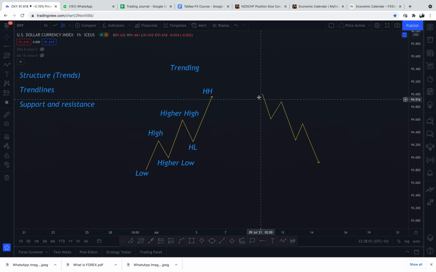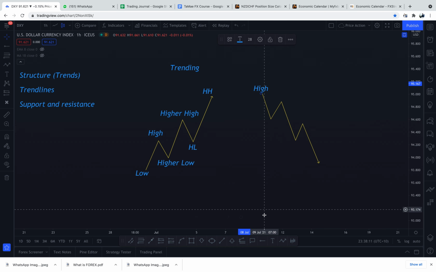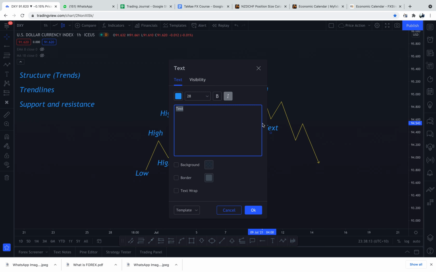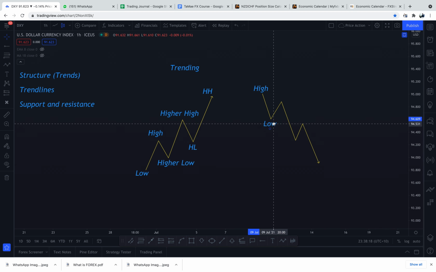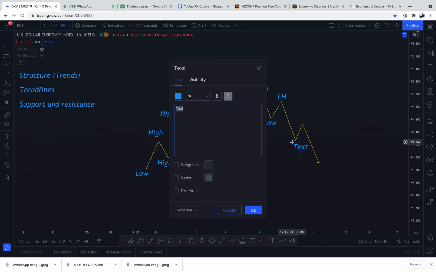The opposite is true for a downtrend. This is high, as you can see. This is a high, and this is a low. We can't call it a lower low because we don't have any way to reference it. So for now, we just call it a low because there's no higher low here. Okay, then this becomes our lower high. This one, lower high. Okay, then this becomes our lower low.